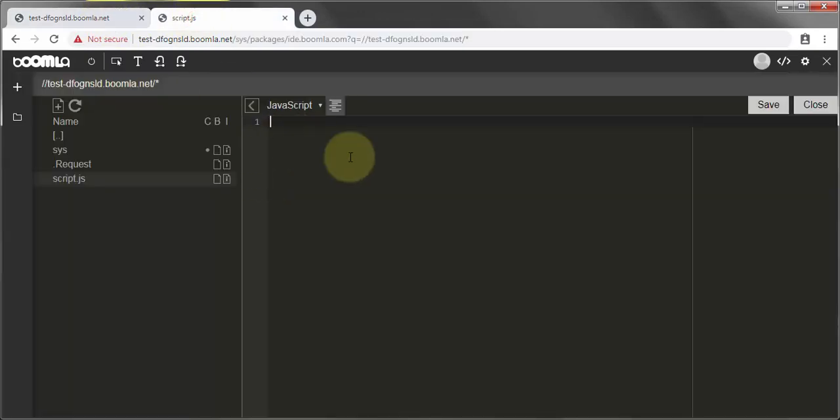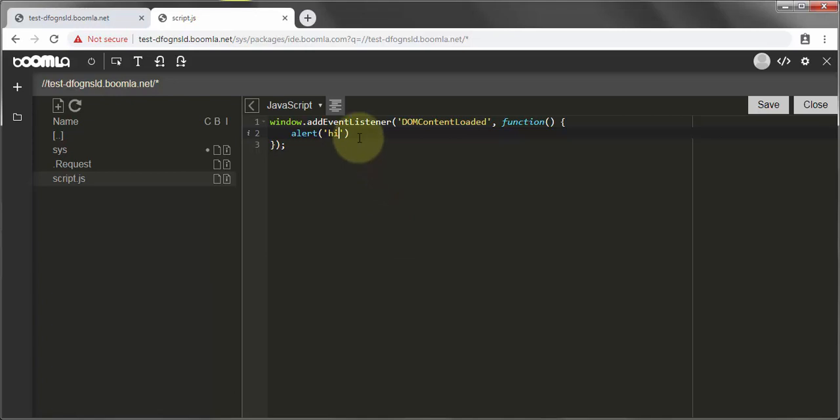So because of that, we are going to write this function window.addEventListener DOMContentLoaded. And if that happens, our function shall be executed. And again, just to see that it works, I'm going to write an alert here. Okay, it does work. And there are buttons. So again, nothing happens so far.